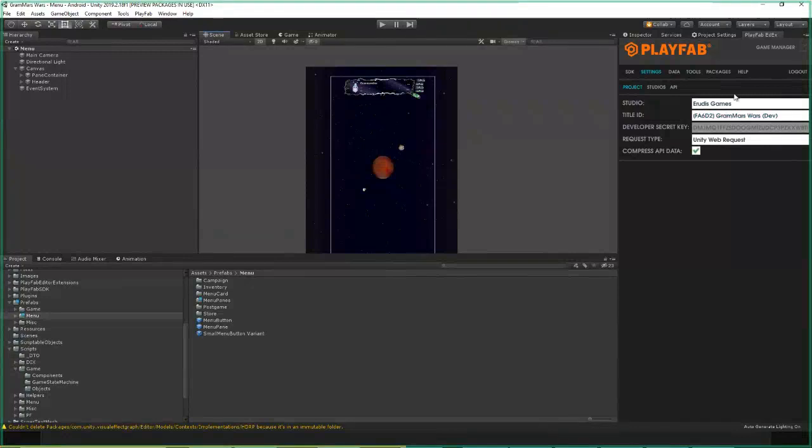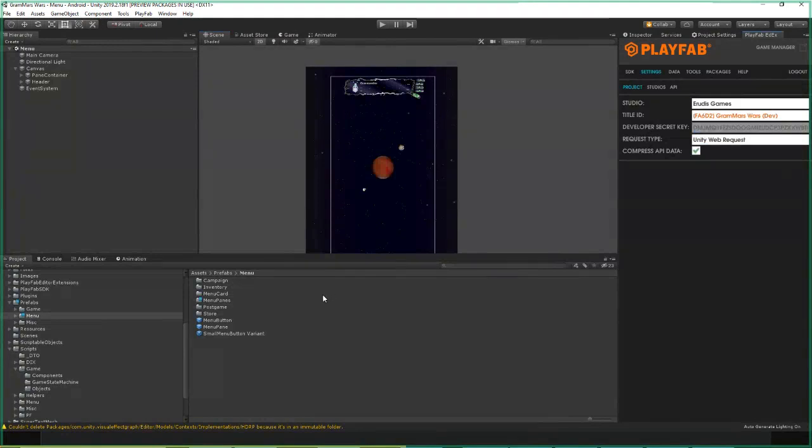So in this case, for example, I'm able to choose the title I want to work with. Right now I'm working with the development environment, but I can change the title and develop against the beta in case I want to test something in the beta server. Maybe there is some logic that I deployed a couple months ago that is not working and I changed it in development. I can just swap the titles here and debug the player experience from the beta. So that's something pretty cool.